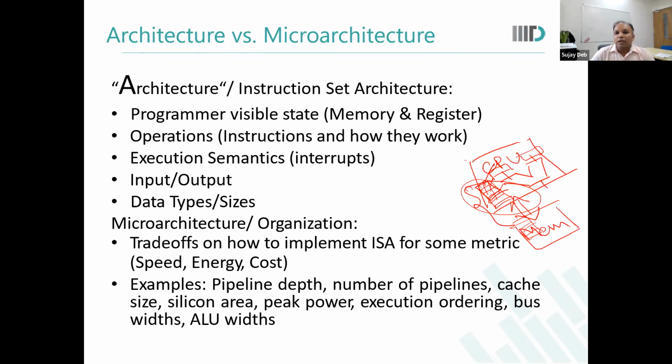So similarly, when I describe the mess, I have given specs that, okay, it should be able to handle 3,000 people. But the guy who is building this mess knows that, at a time, not more than 100 will show up. So I'll build a hall which can only accommodate 100 people. And if it spills over, then I'll have some additional tables and chairs outside. So these are basically implementation design decisions.